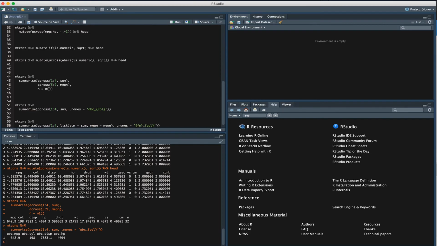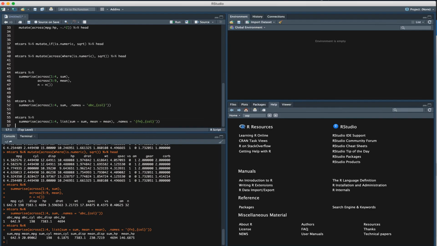So here fn is a placeholder for the function name which we are applying. Now you can see the sum is coming from this sum and mean. So sum mpg, mean mpg, sum cyl, mean cyl. So we are using these placeholders as column names.